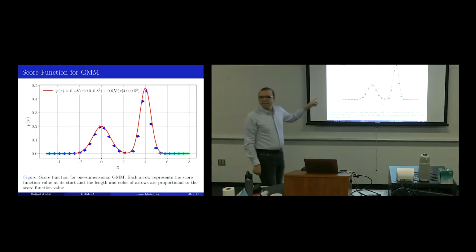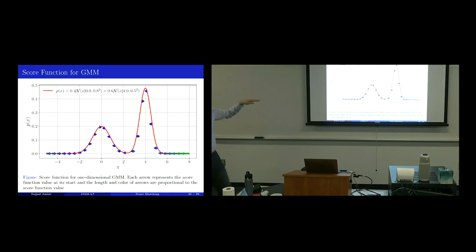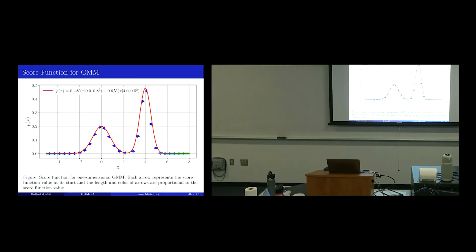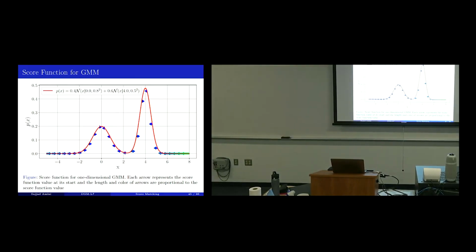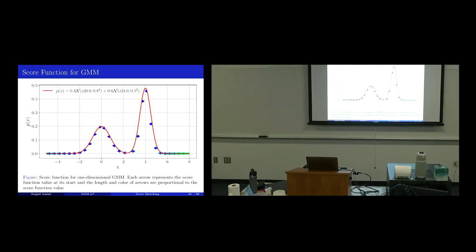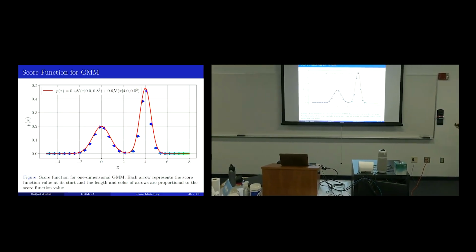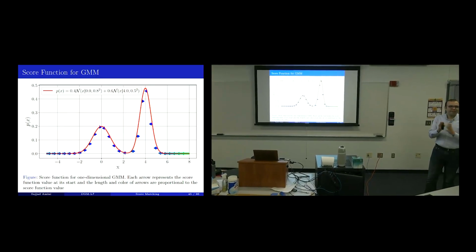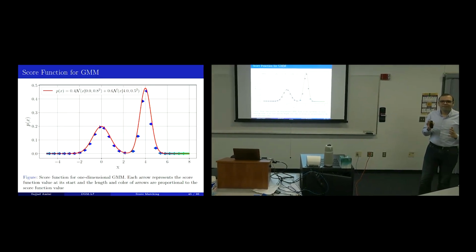Okay? What do you think? Where are they pointing to? Yeah, and what are those points? Yeah, they are pointing to the high probability regions. They are all pointing to high probability regions. If you are far away from that high probability point, they are very large. If you are near, they are very small. They have a very intuitive interpretation.